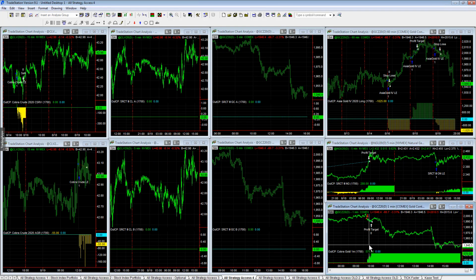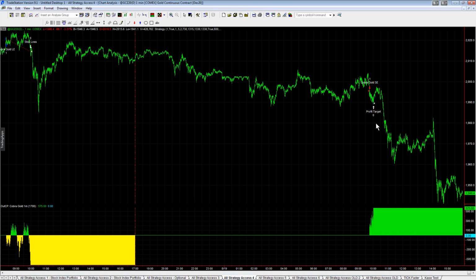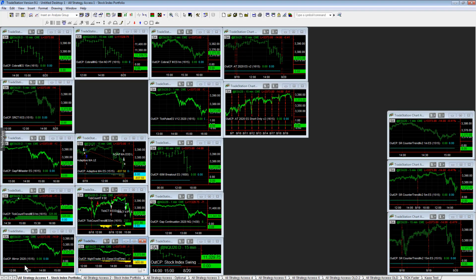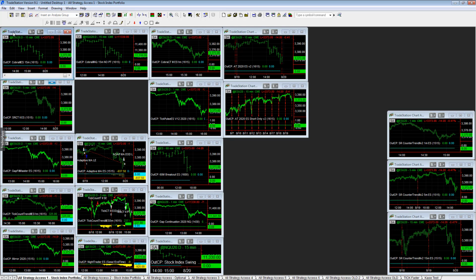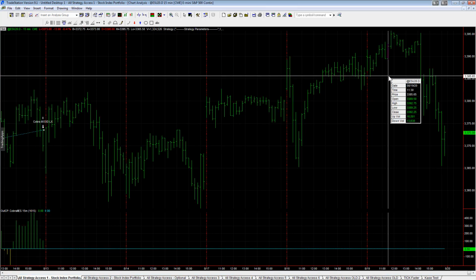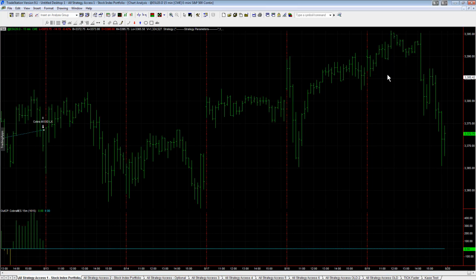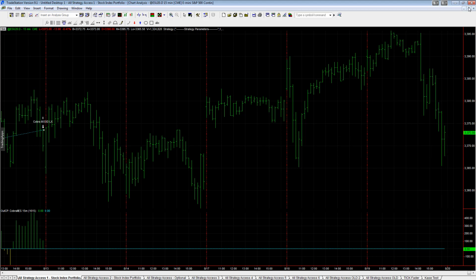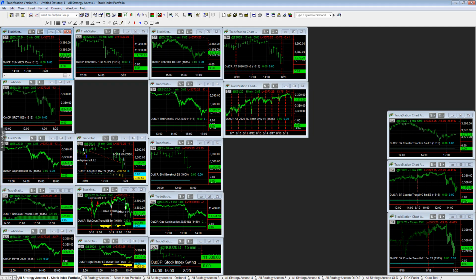And another short in gold, Cobra Gold. So Cobra Gold and Asia Gold 4 short capture these moves in this massive 75-point range. It's just such a big range. Early in the day, the S&P was only at 10.5 points. From here to here was 10.5 points, and then it broke down after the FOMC minutes. You see when the FOMC minutes came out. So Cobra 3s have not traded much. The advanced decline line has been narrow.